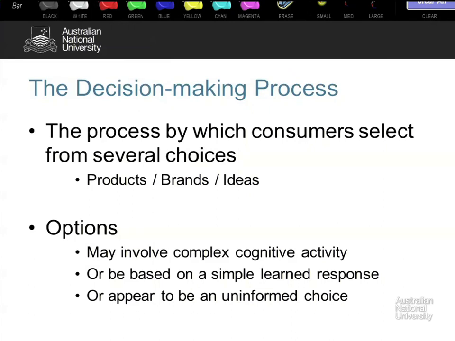Some decisions can be really complex, well thought out, and reasoned — usually the big ticket items, or things you care about. You may have agonised over which subjects to take, or taken subjects because an advisor said it was a good path, or because a friend was taking them and you want to hang out together for a couple of years. All of these should be considered valid approaches.